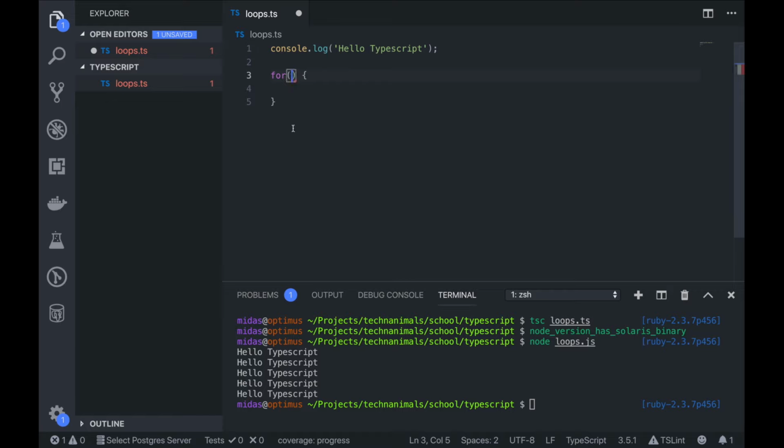So we have three things in our for loop. The first one is your initialization, the variable you're going to use in your loop to identify the different steps in your loop. Let's say you wanted to run this hello Typescript 5 times. Maybe you start your initialization from 1 and continue up to 5, or you start from 2 and end at 6, or you start from 0 and end at 4, things like that.